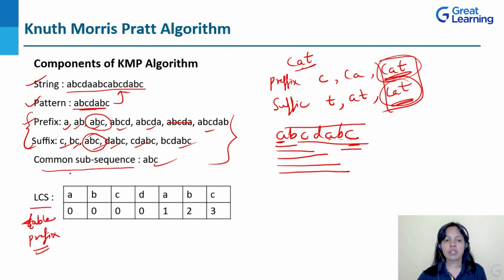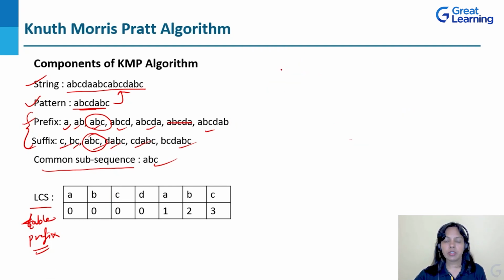Because this table is going to be used in applying a KMP algorithm, it is very important to understand how this table is constructed. So let us go and understand this. To construct the prefix table, it is constructed from the given pattern, because this prefix table helps us understand or analyze the pattern.